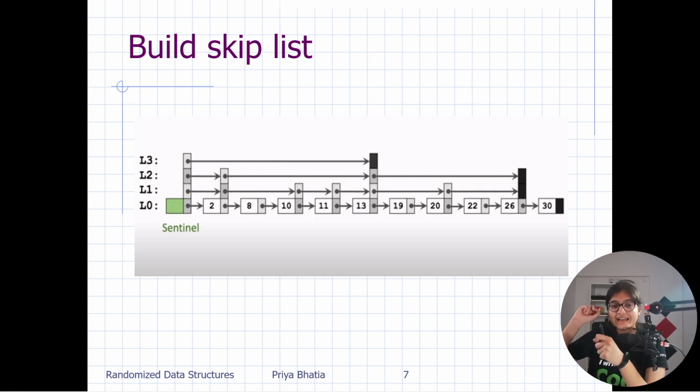Second thing is that whenever I am encountering any node which has a value greater than the value which I am looking for, I go to the lower level node. So the final element you will always get at the very end, which is L0 itself. For example, if you are searching for 13, then at the L3 layer itself you will be able to get the node and you can return the final value as true or false.